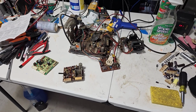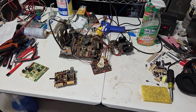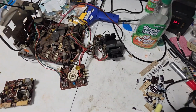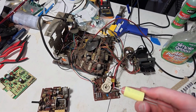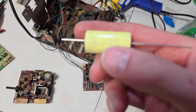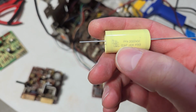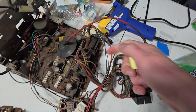Well, I don't want this to be the end of the video for now. I don't want to order another cap kit and wait. I'm impatient. This is correct. This is something I bought earlier. This is a 2000 volt, 0.1 microfarad capacitor. That's supposed to replace this one right here.